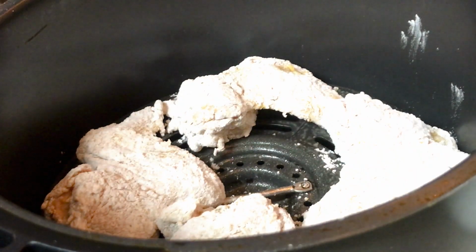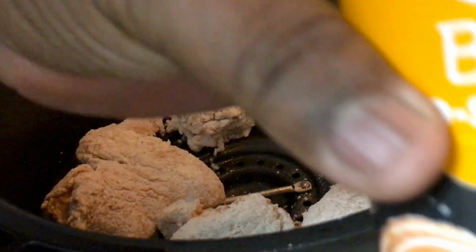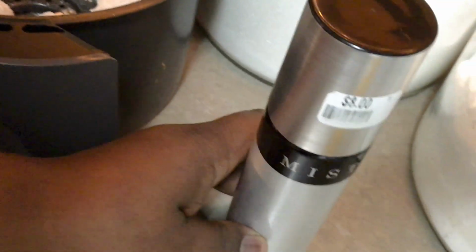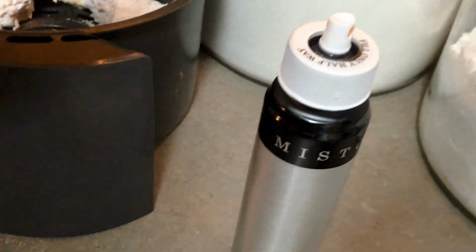All right, so what I do after I put my chicken in there is I'll either spray it with this non-stick cooking spray, a Crisco butter spray, or olive oil, extra virgin olive oil. I bought this for $8. It's called a Misto from Big Lots. You put your oil down inside of it, whatever type of oil you like, which in this one is canola oil, not olive oil. And then it comes with a pump. There's a spray cap, and this part of the top is a pump, and you just pump it just like that.